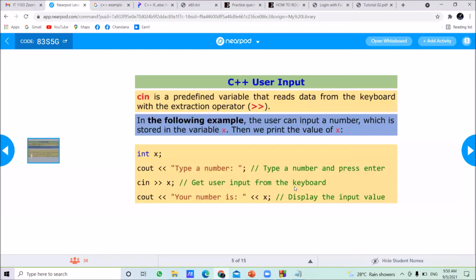If you want to get input of any kind through the keyboard, you need to use the cin operator. Then they use a cout operator to output what you input in the line above. Whatever you input in this line, you can output it using the cout operator. Your number is x. Display the input. Right, write down this one.